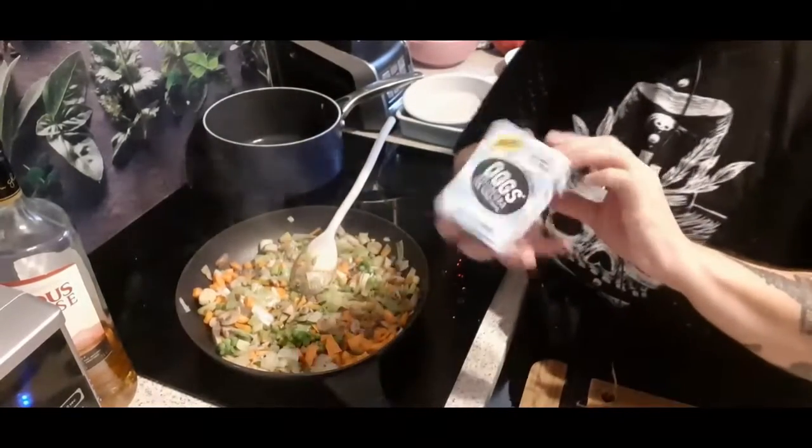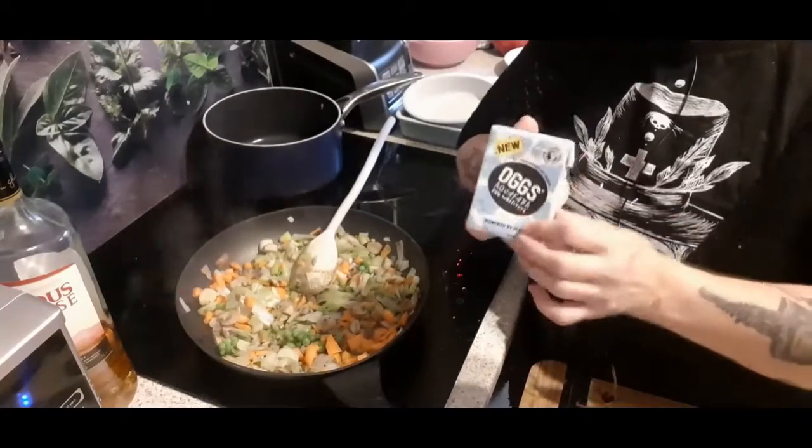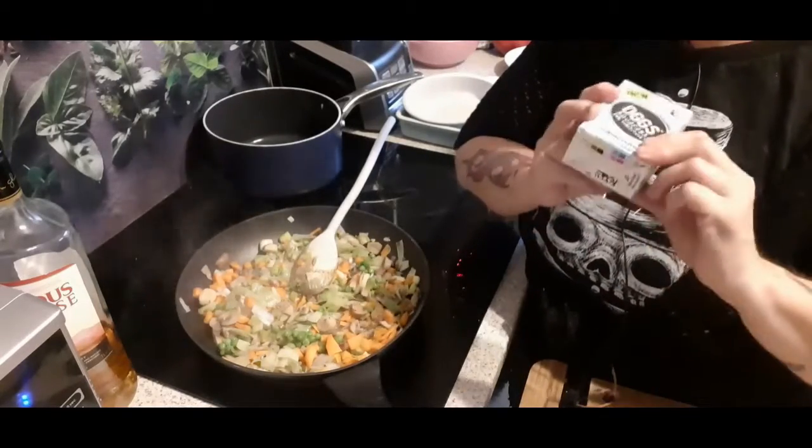Right, this one, the Ogg's Aquafaba Egg Substitute. The only place I could get it for a long while was at Waitrose. It is now at Asda, so that's good news.